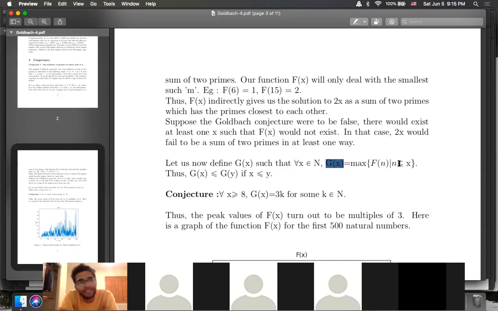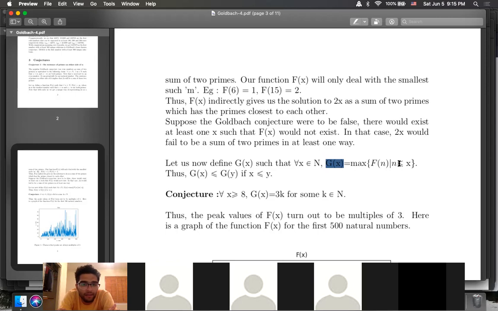So what that would imply is that g of 10 would always be greater than g of 9. g of 25 would be greater than g of 10. g of 30 would be greater than or equal to g of 25. It can never be smaller. It's an equal or increasing function because it is taking the maximum value up to that point for f of x. Does that make sense?